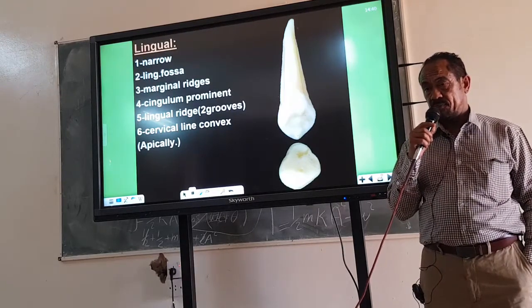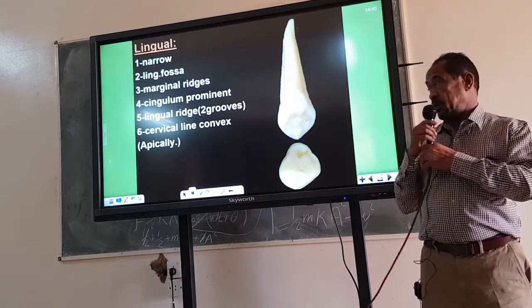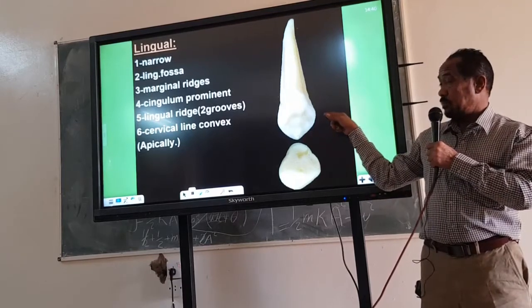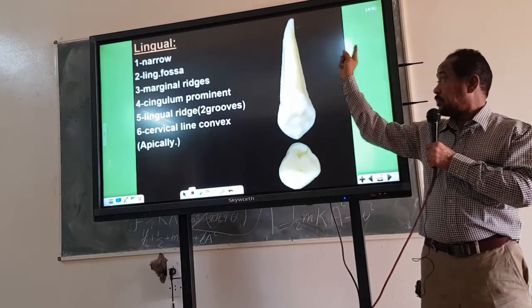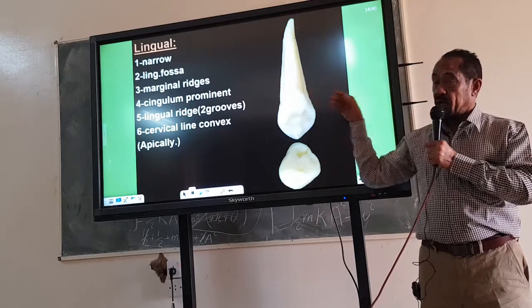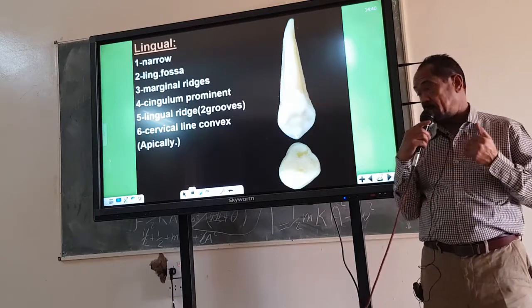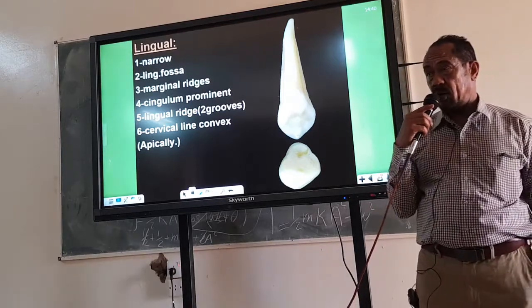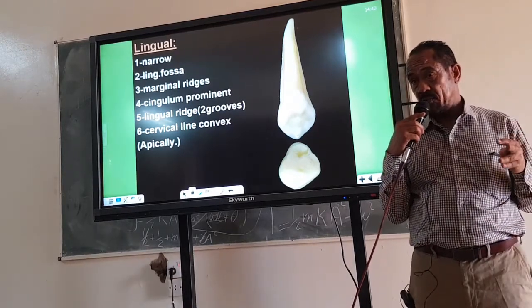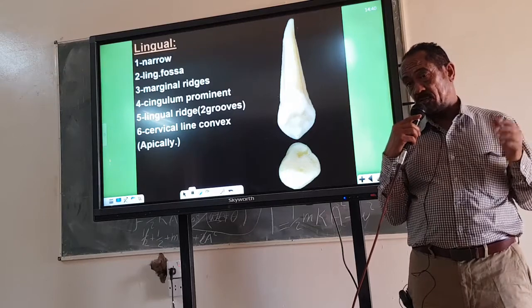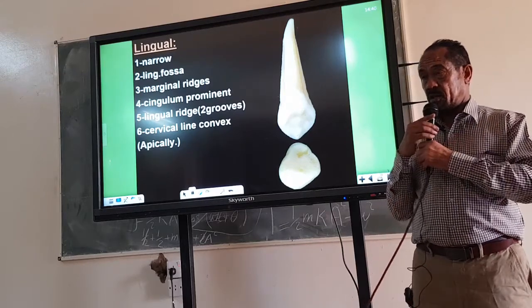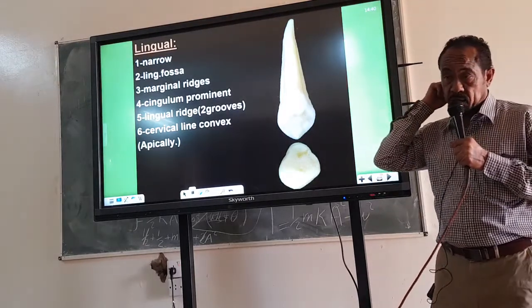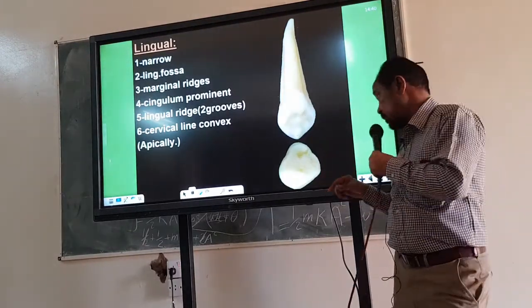What else? Cusp with two cuspal lobes. What is this cuspal lobe? Distal, and this is the mesial and the cervical. The molars we saw in the facial view can be described again on this surface. But mainly we start with the first four: narrower, cingulum, fossa, marginal ridge. Any additions you talk about especially, and then you can come to the common points that we saw in the labial surface.